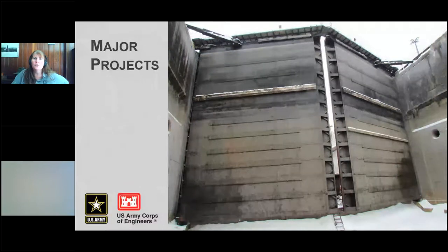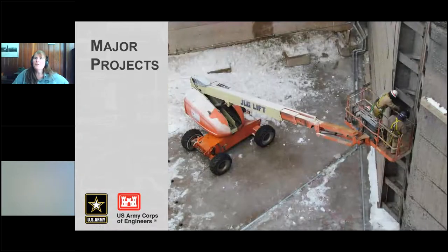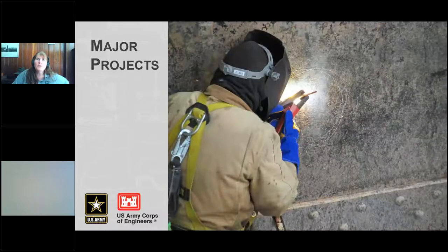Gate repairs are another thing we have to do during the winter season. These are the MacArthur Lock gates, assembled in place in 1943. This is the low pool water level — when the lock chamber is at the Lake Huron level, this is where the water would be, and at the Lake Superior level it's up here. So this part of the gate, unless the lock is dewatered, is always submerged. The crew starts out inspecting the gates, checking the condition of the steel, marking things that need to be repaired, then comes through cleaning and welding the cracks they found, using chalk marks to help find them after inspection.